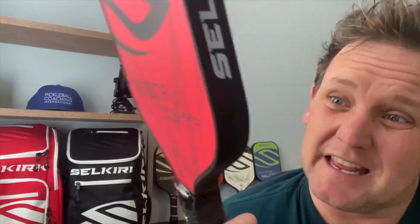I've got right here the Vanguard Maxima. Love this paddle, but you know what? It's a little bit hard to see the different parts of the grip, so I'm just gonna reach down here, pull out the old school version, and I took the grip off so you can see it. So let's get to it.